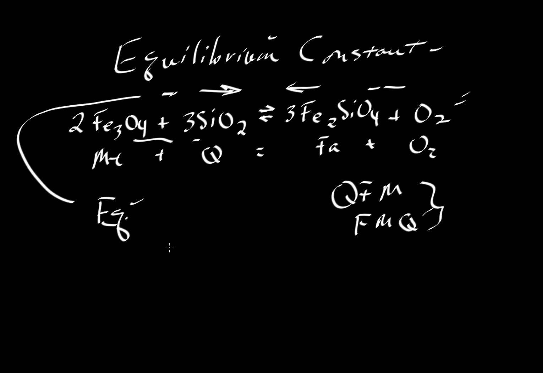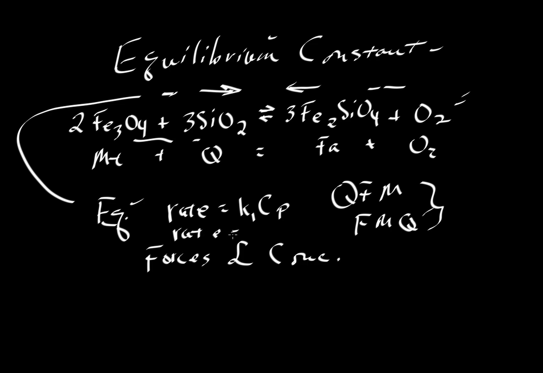So how would we write the forces? The forces were thought of in terms of concentration. So forces would be proportional to the concentrations of the various components. And so we can write a force, or let's think about it as a rate. So the rate would be equal to the concentrations of stuff on the product side multiplied by some rate constant. Let's just call it K1 for the right side. And then another rate could be the forces on the left-hand side. So that could be K2, and then C for reactants. Let's write that a little more explicitly.